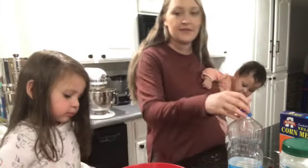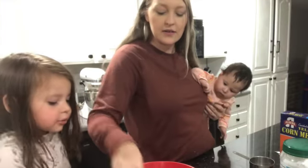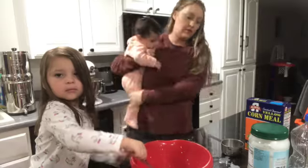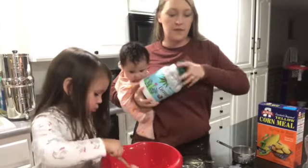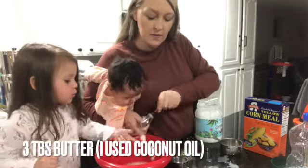Flour everywhere. Yesterday I made something, I don't even know what, and I could just see the flour on my nose. You know when you have anything on your nose and you're like, get it off, and you just can't quite get it? That's what it was like yesterday. I don't even know what I was making.